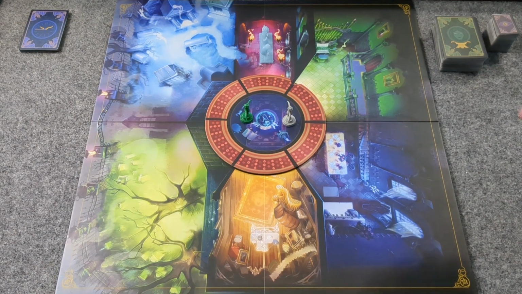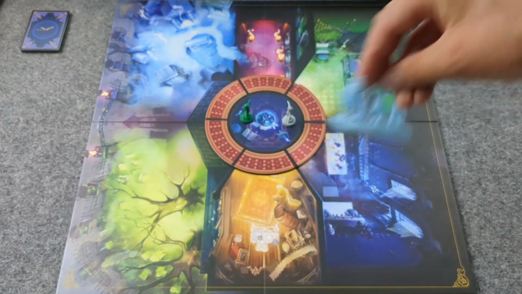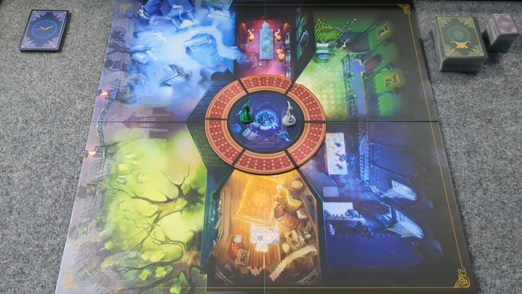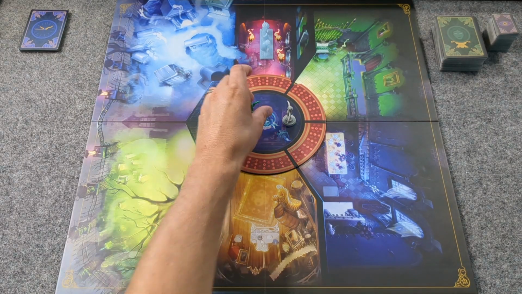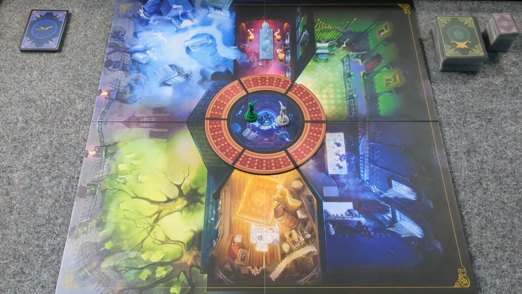And I don't know how well it blends in, but we also have the hitchhiking ghosts, who start in the crypt. So however many players there are, they start in the seance room there, and I think we're good to get started. So, literally, how do you play the game?